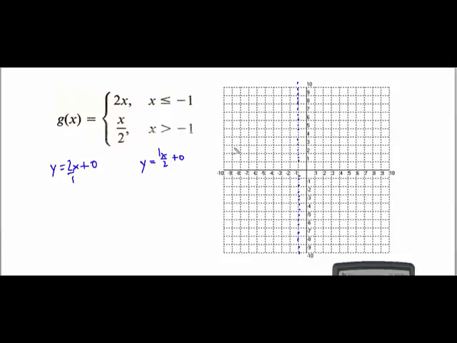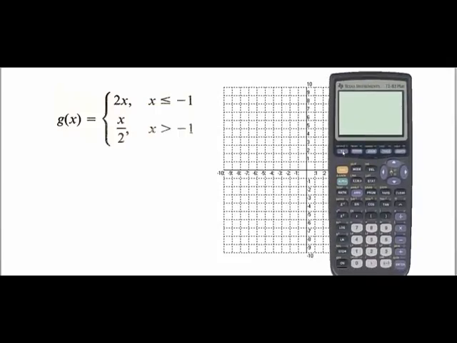So what I'm about to do is show you how I'm going to actually see this. Let me get to my graphing calculator for a moment. If I go to my y equals and clear out my equation, I'm going to have 2x. So here we go, 2x. And this 2x on my graph is going to exist until we hit this negative 1, this vertical line that is not actually on the calc.